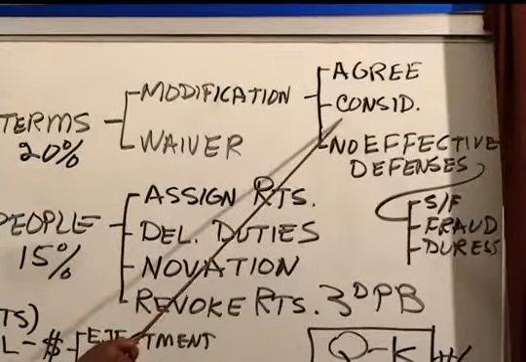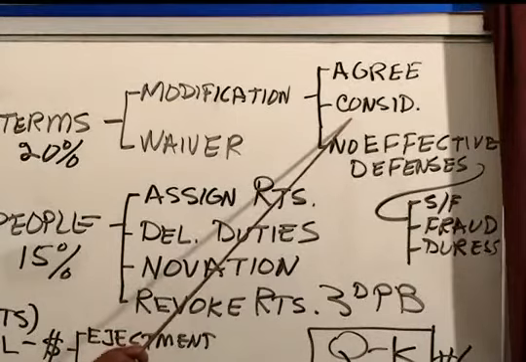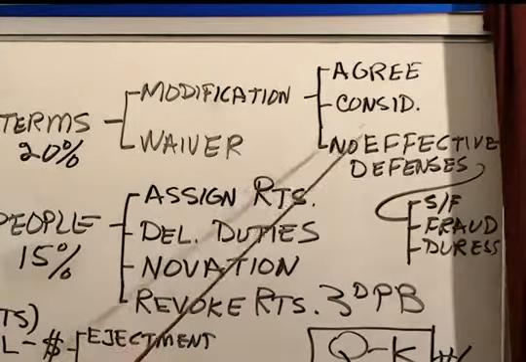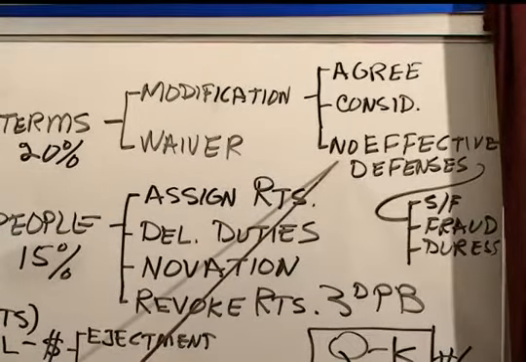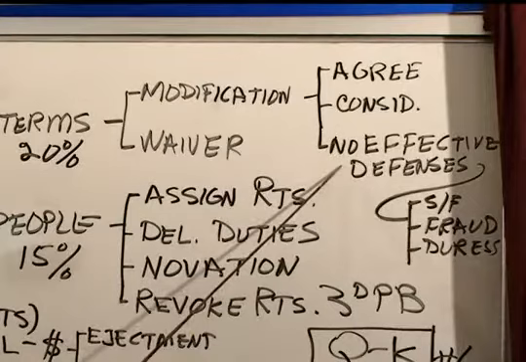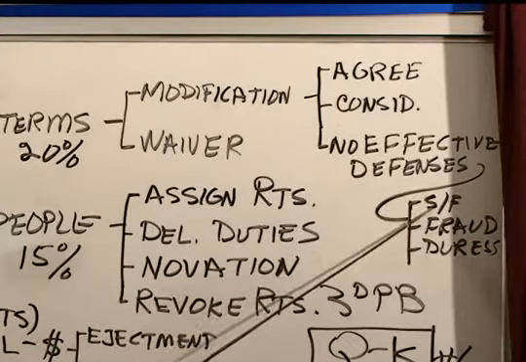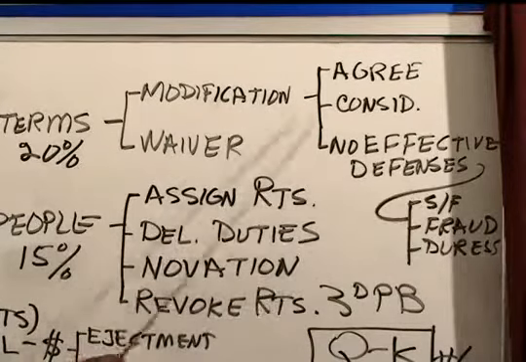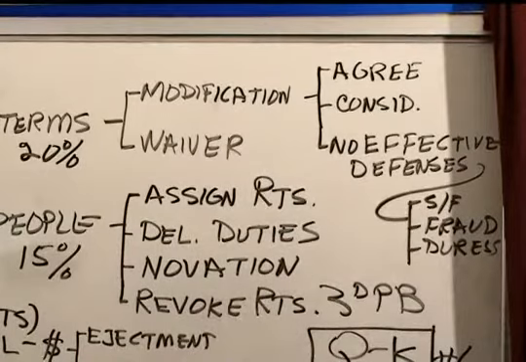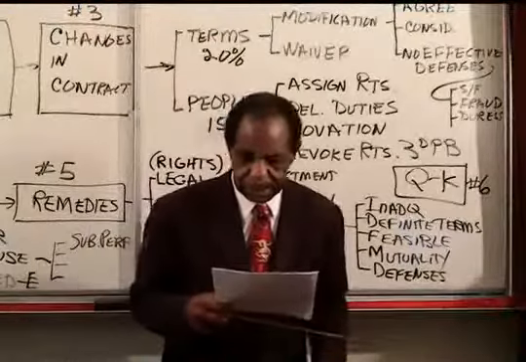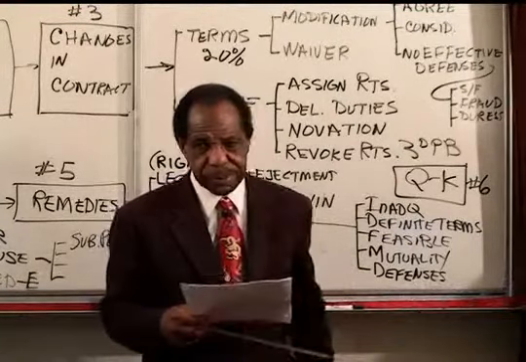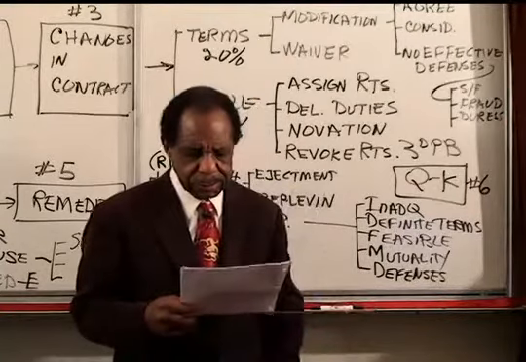This is a UCC problem. You don't need consideration. You should mention early in the analysis that this is a UCC problem and why. And the defenses, well, this modification was oral. And the question becomes, does this modification need to be in writing? Because if it does need to be in writing, then we do not have an effective modification yet because it's still oral. So continuing then, they said that they agreed on the new price. You don't need consideration for a modification in good faith under the UCC.